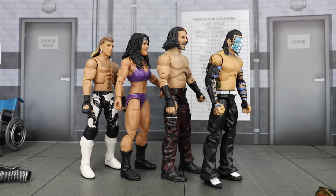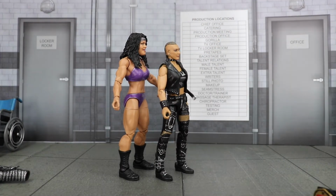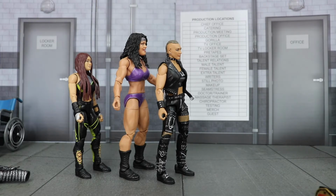I think the Hardy Boys are 6'1", so this Jeff should be the same height as Shawn, but as you can see, it is a little bit taller. And let's get into some women comparisons for the Chyna figure, since she was such a larger woman at the time. Here's how Chyna stands up to Rhea Ripley, which Rhea Ripley's a large woman on the roster, so it's pretty crazy to see she is that much taller than her. There she is up next to Io Shirai, which is on the smaller side of the women's division. So you have probably the tallest woman on the roster besides Nia Jax, Tamina, I would say, or Charlotte. And you have the, I think, smallest woman on the roster, maybe besides Cassie Catanzaro.